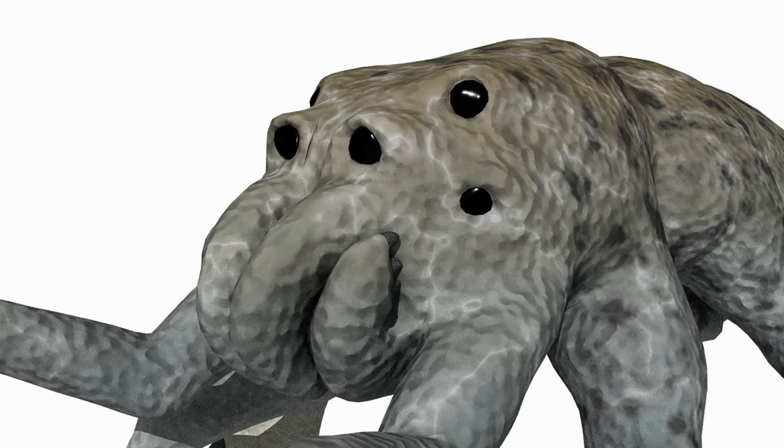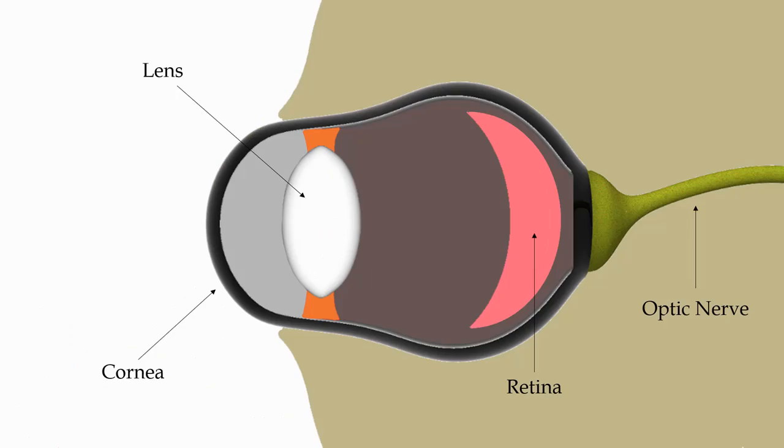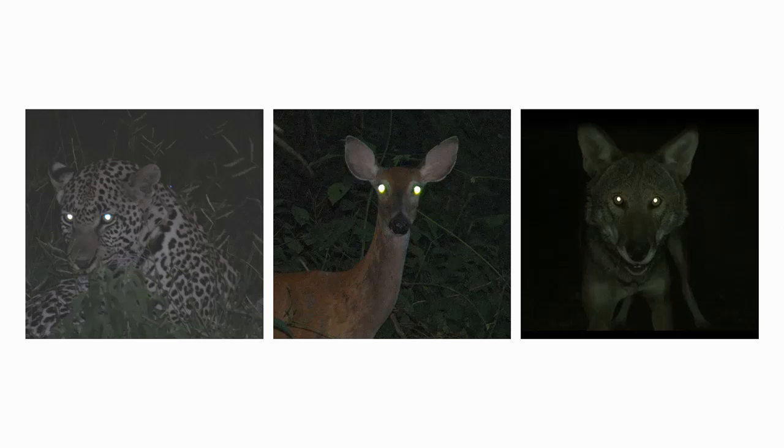Specifically for an animal with more than one pair of eyes, like the osteopods, the most efficient arrangement is to have a single disproportionately large pair of eyes, while the other pairs remain comparatively small. The enlarged pair of eyes may also undergo further specializations for night vision, such as evolving a tapetum lucidum, a reflective membrane lining the eye that passes light back through the retina to increase the rate of absorption, a common adaptation in many nocturnal animals on Earth.